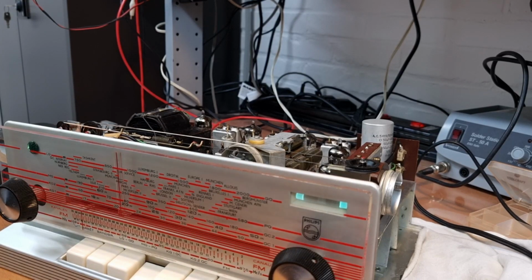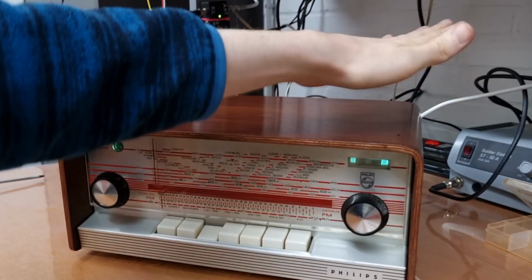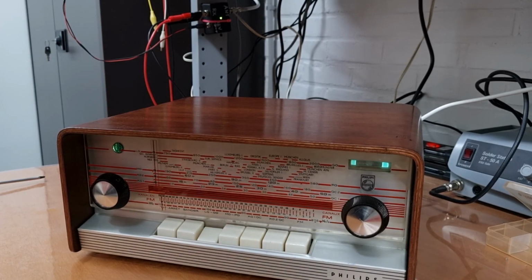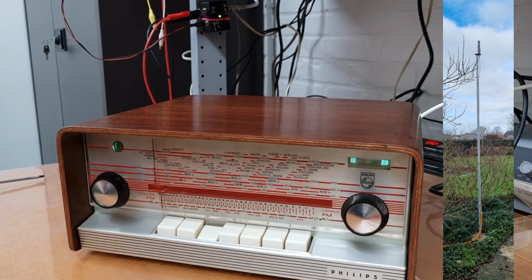Let me do that. Obviously I'm not going to film it anymore because you've already seen it. Okay, here we are again. Seems I have fixed the issue. And it's time to give you a demo, let's start on AM. The reason why this is interesting compared to the last video is because in the meantime, today, I installed a mini whip antenna here in the garden. And I have it turned on and connected to the tuner right now.